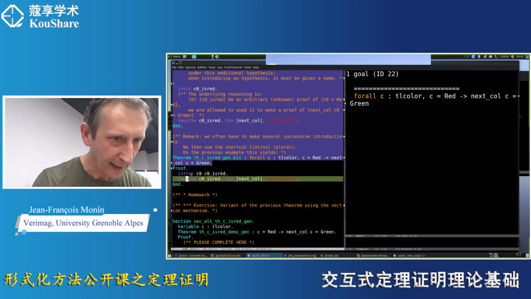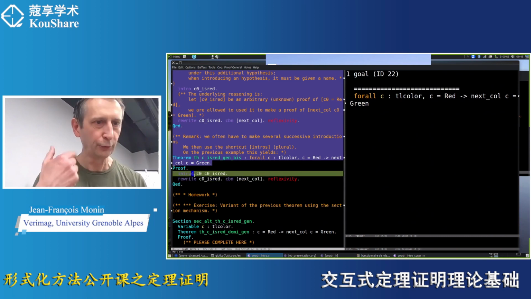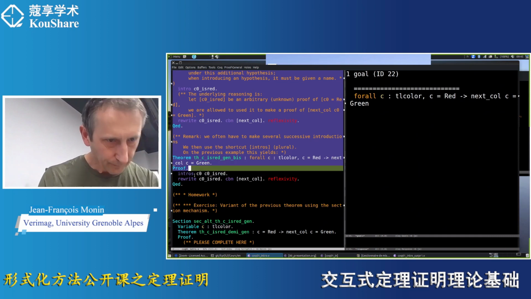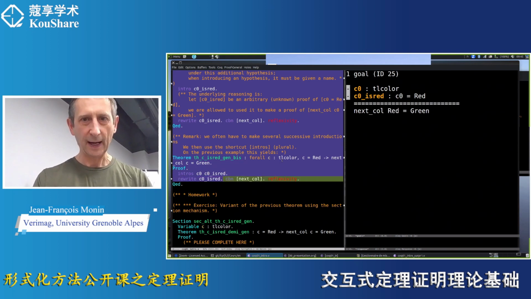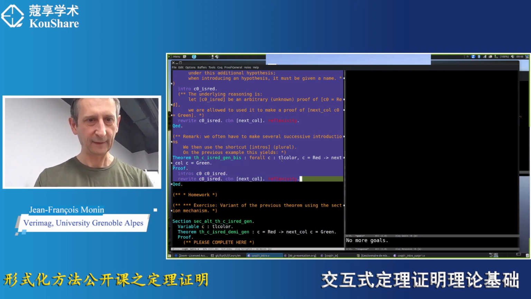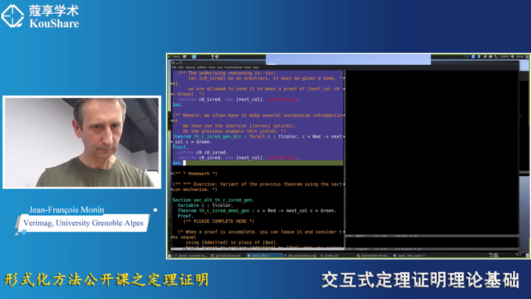Be aware of the S here, it's the plural. I introduce several things at the same time. So I have directly my environment, and as before, I rewrite, I compute, reflexivity.